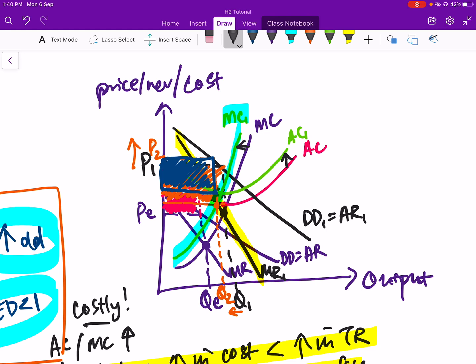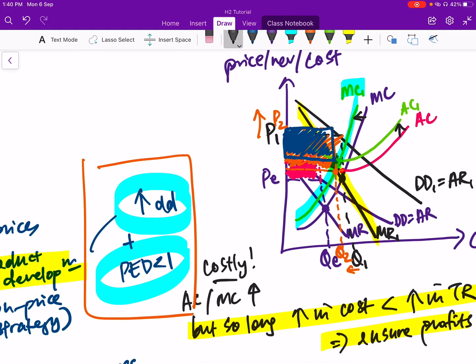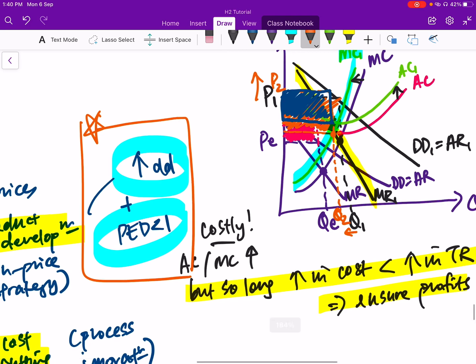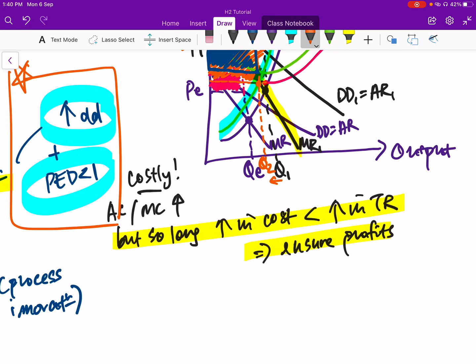All right. So I just want to impress upon you that in the exam, you just need to show this portion where the demand increases and your PED becomes more price inelastic, but you can state in qualitative terms that as long as your revenue outweighs the increase in your cost, you will then be able to maintain your profit. And that's also why bigger airlines like SIA can be the only one doing it, because they have the money and they know that they are able to support and finance product development. Okay?